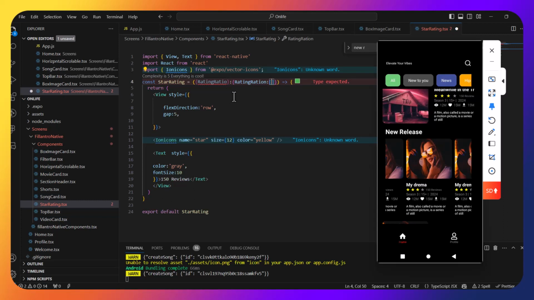Yes, this is going to be an array. Is there anything wrong? Let me copy this as it is. Rating ratio, my apologies about that. This is going to be an array, meaning that we can just put here the first number and the second number in an array.